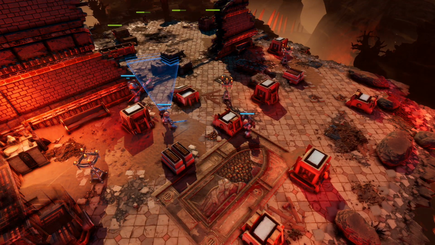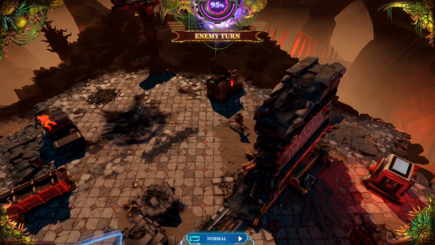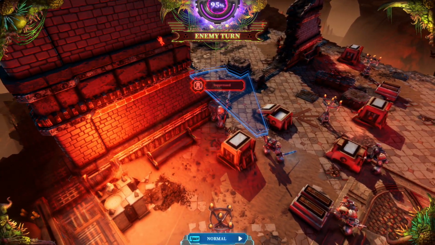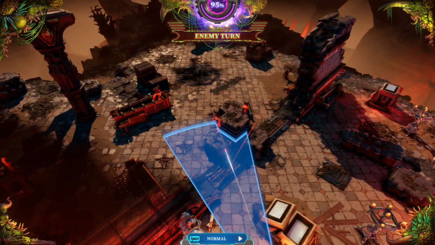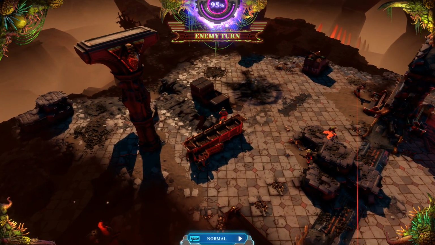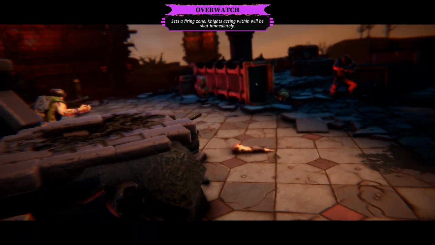And go there. It's me, my brothers. Yes? Oh, you jumped over the thing. Suppressive fire, yeah. That's not great. Attack! Kill them all! Ow. The pain will set you free! Rude. Overwatch, of course. That way... Here's a good spot.